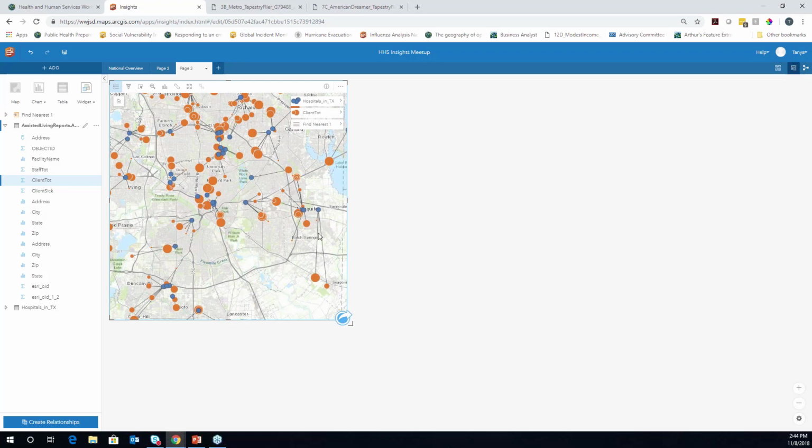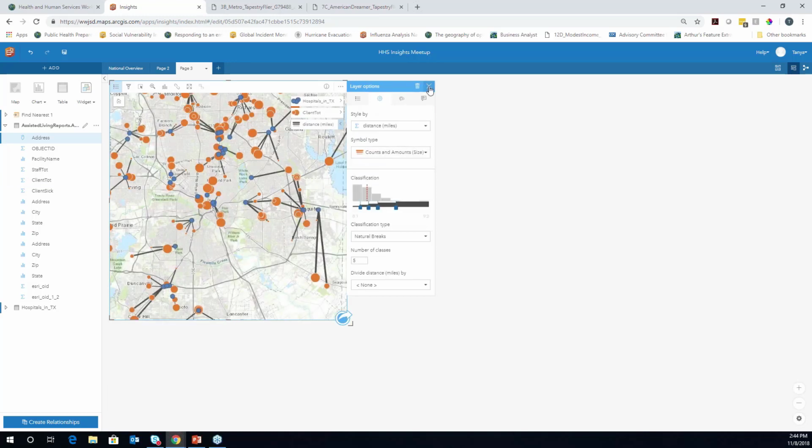And we've got our spider diagram. I'm going to symbolize these by the distance that was calculated. So I can see right away by the thickness of some of these lines and the length of them that some assisted living facilities have quite a ways to go to get to the nearest hospital.